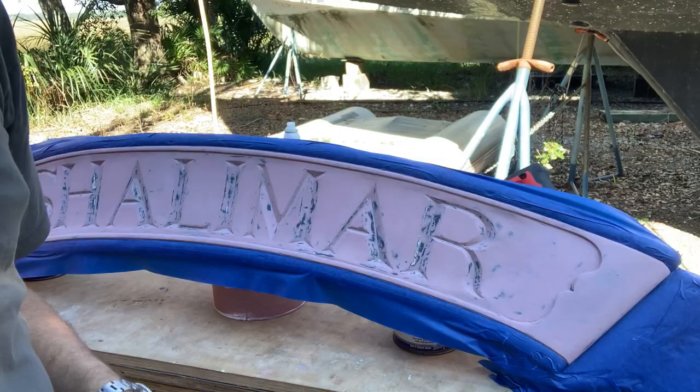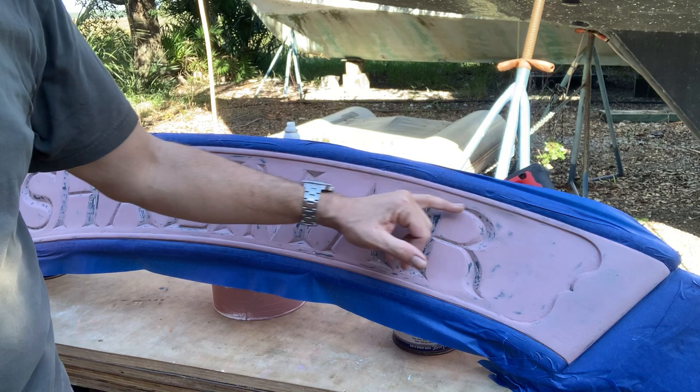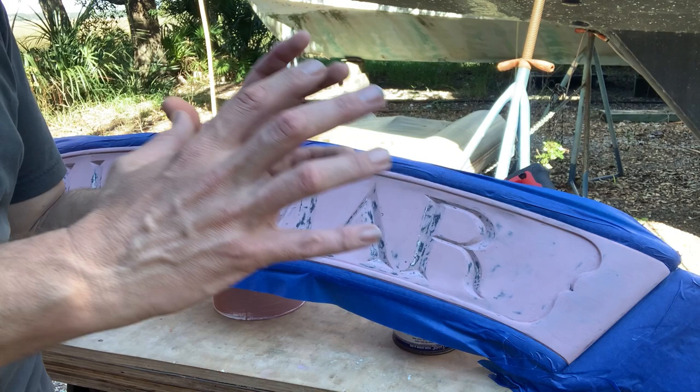That was painted in New Zealand, so from the previous owner. So I just mixed up my own custom antique white color. The plan is this part is going to be antique white. I want it to look like an old 1700s naval officer's uniform, or 1800s, you know.